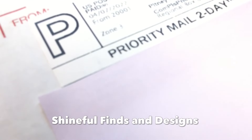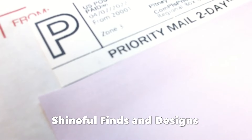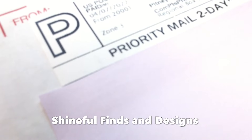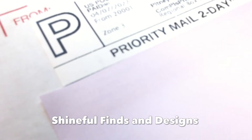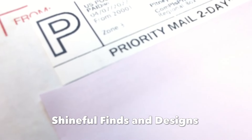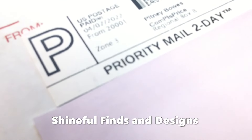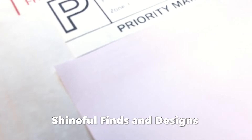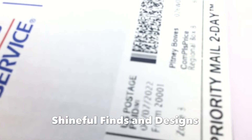This box is from Jana of Shineful Finds and Designs. She was doing a vintage jewelry Easter egg hunt — basically offering a box of a dozen pieces of jewelry packed in Easter eggs. You can purchase them by the dozen and get at least two pairs of earrings, brooches, necklaces, and bracelets. It was $29 and she had a 20% off coupon for YouTubers. Jana's a really funny, creative lady — definitely check her out.